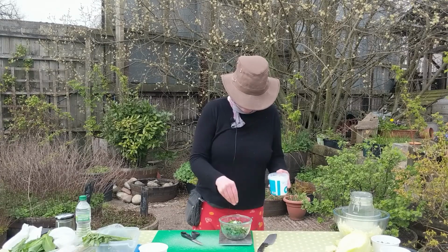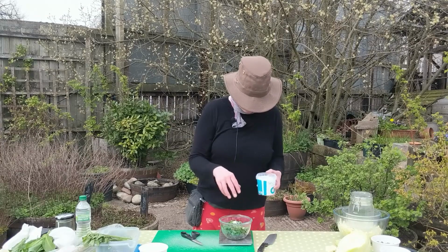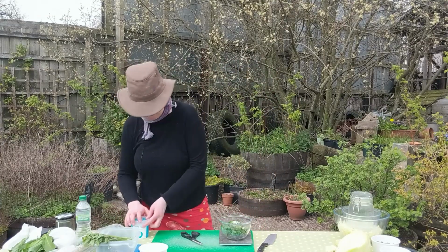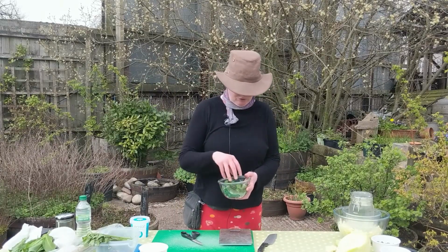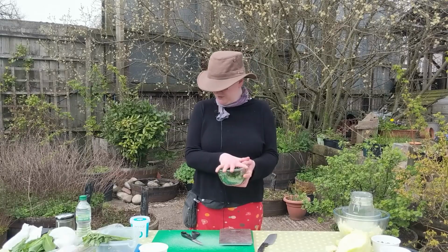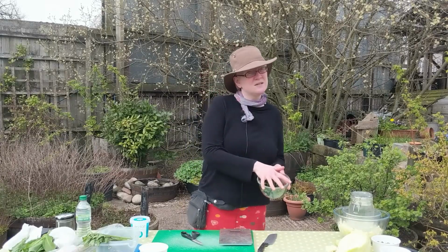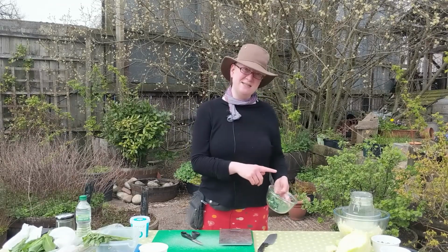Nearly. And that's us, that's 2 grams. Okay, so what we're going to do with this is I'm just going to give it a bit of a shake so that the salt goes around and in there a little bit. And then I'm just going to cover this with a piece of cloth and let it sit for maybe an hour or so. And we'll come back to stage 2 for that.